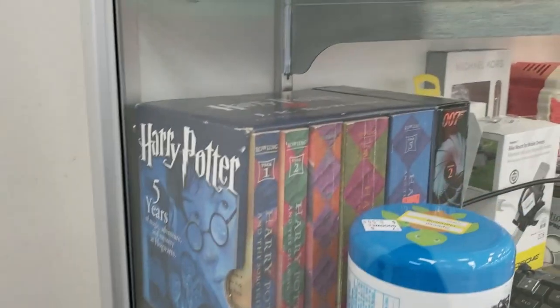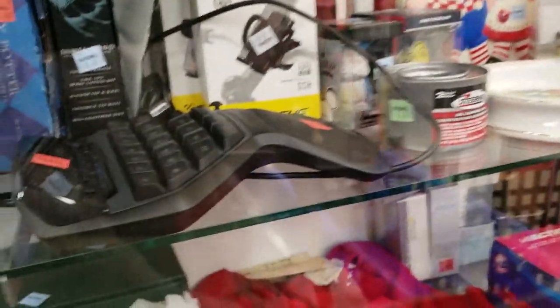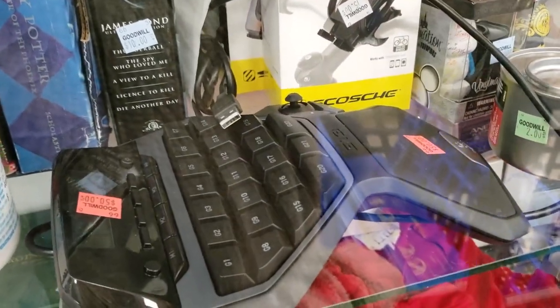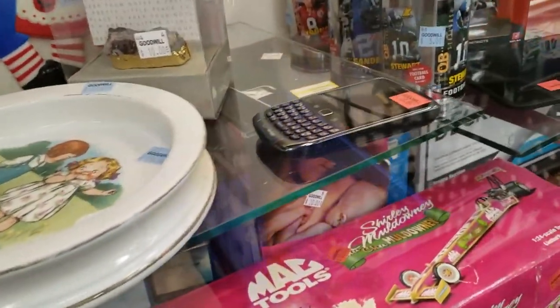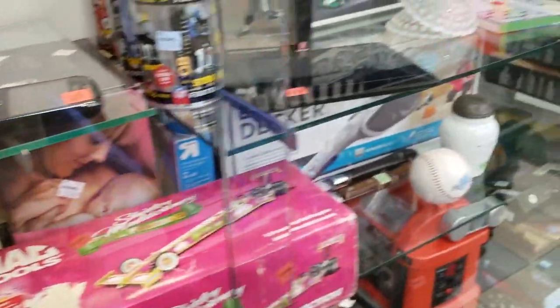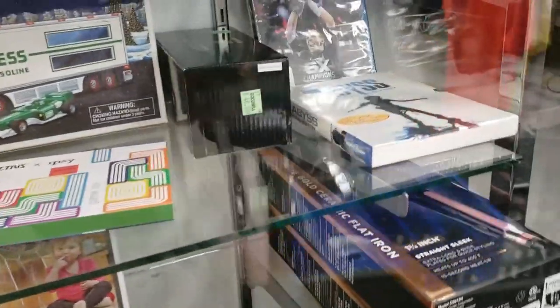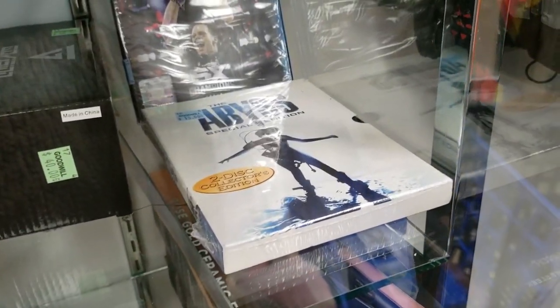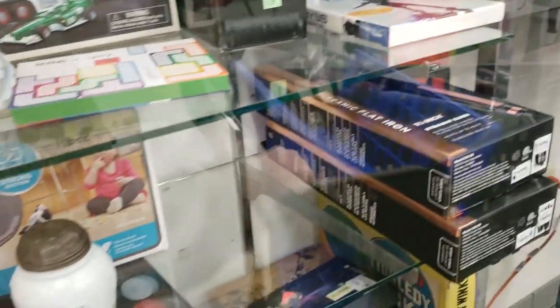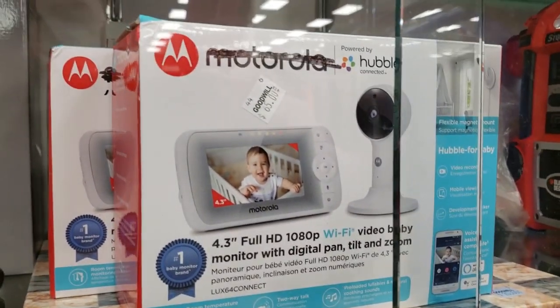The first thing I see here are these two really cool paintings — I kind of wanted to get them but I do not have space for big paintings in my house. I see a Harry Potter set for $20, that's a little high. This cool keyboard right here, $50 — that's definitely high. This glass case hasn't been great to me lately. I used to find great stuff in here all the time, but $20 for a bowl — everything's too expensive. They put DVDs, video games, whatever they can find that's worth something, and it's always eBay prices, sometimes more than eBay prices.